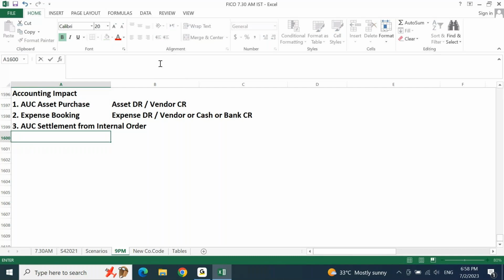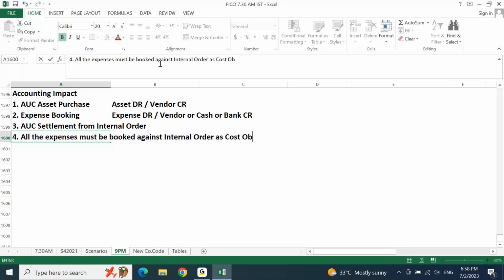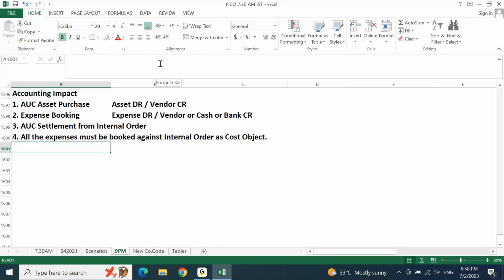Point number 4, all the expenses must be booked against internal order as cost object. In short, for you to book an expense to a cost object, you must require a cost element.